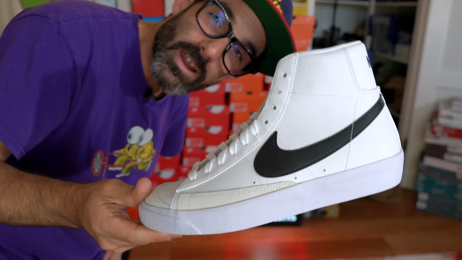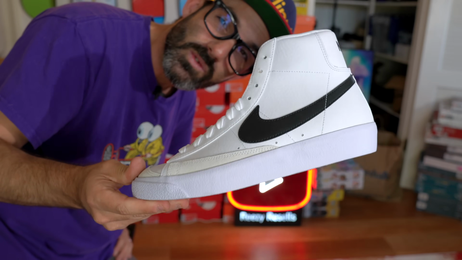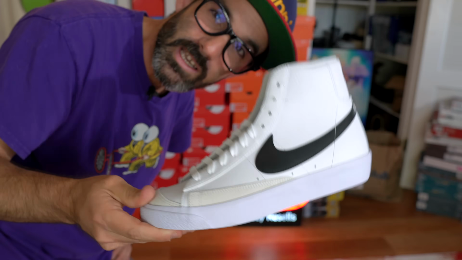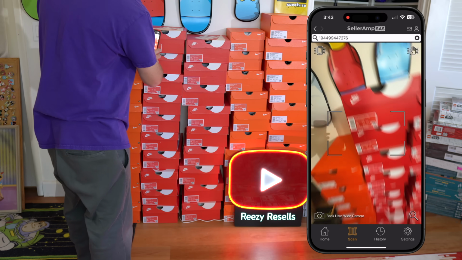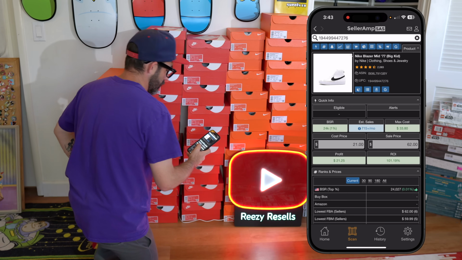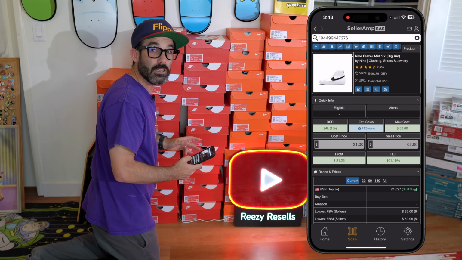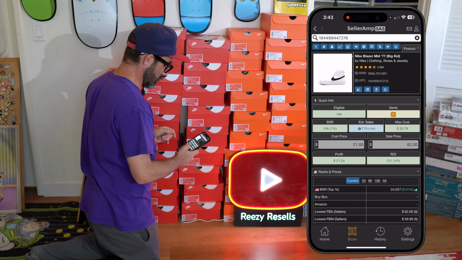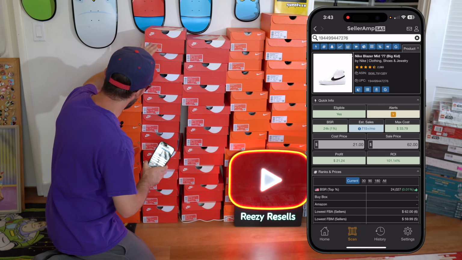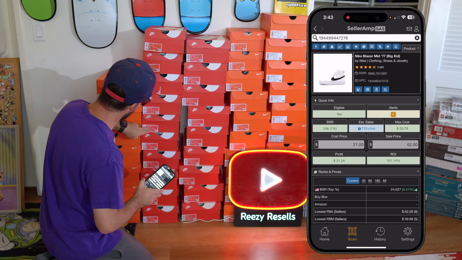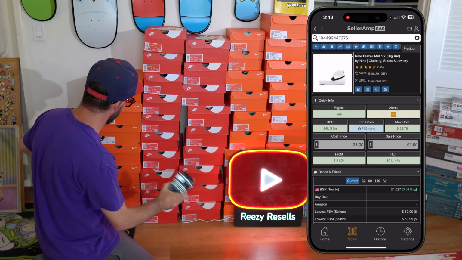So if you're gonna buy grade school sizes, 6 and 7 sell way better than the smaller sizes because they have a larger market. All right, let's get to analyzing these. Size 7, cost of $21. We got a killer deal on these. Selling for $62, that's a $21 profit. And we have 1, 2, 3, 4, 5 pairs. So that's $100 profit right there.